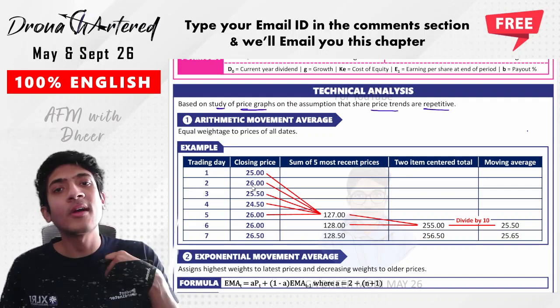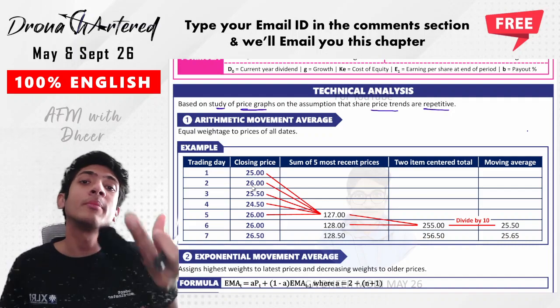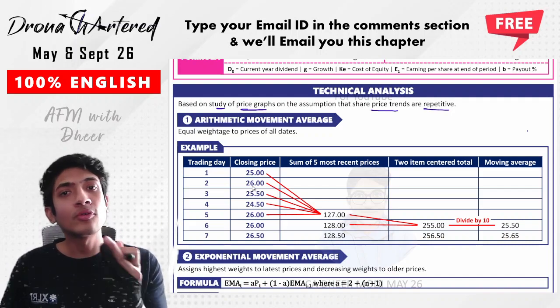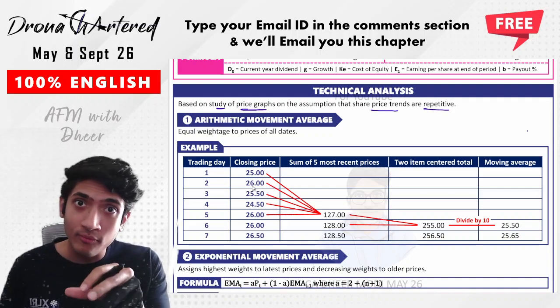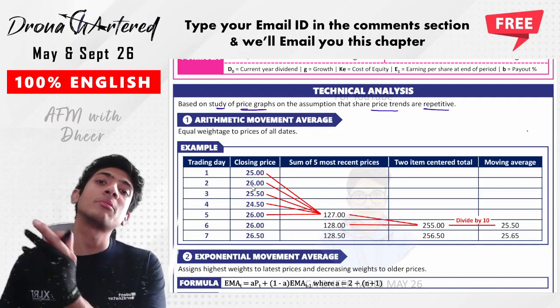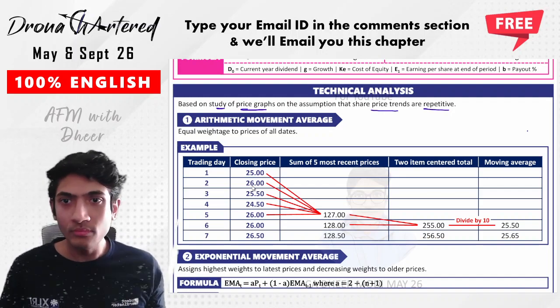Okay, because it makes sense. If I want to see what will be my price for the next 5 days, if I'm taking data for the last 5 days, I will assign more weightage to the days that were immediate, that is yesterday, day before yesterday, than something which was maybe 10 days ago.